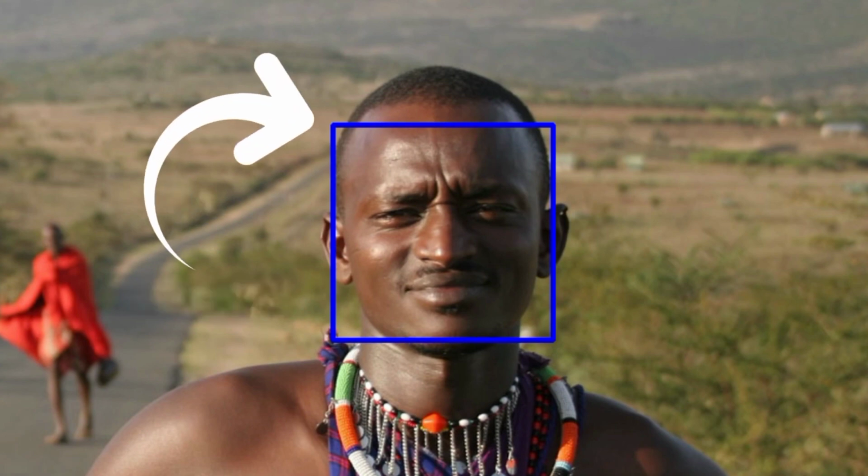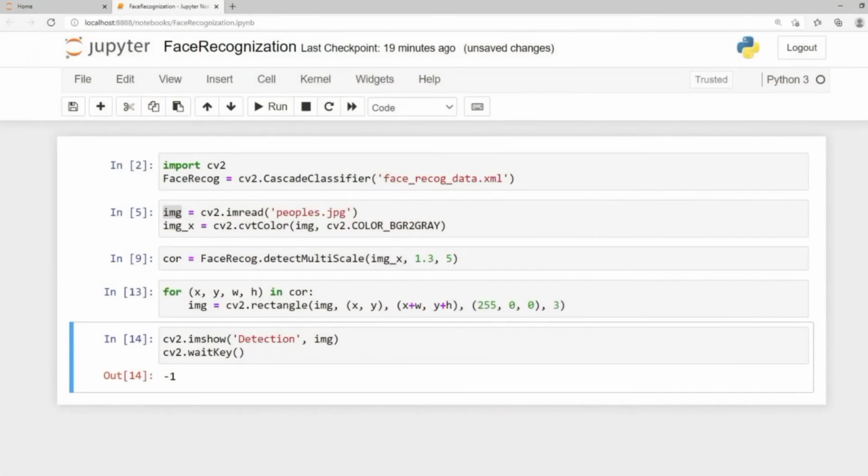So that is the face detection we just did with our cascade classifier with OpenCV's predefined data, and we have the output. In here you can pass in any data or any image you want. In the next lesson, let's create an elegant way where we can just pass in an image and it will show us the detection. So let's create a function for that in the next lesson.